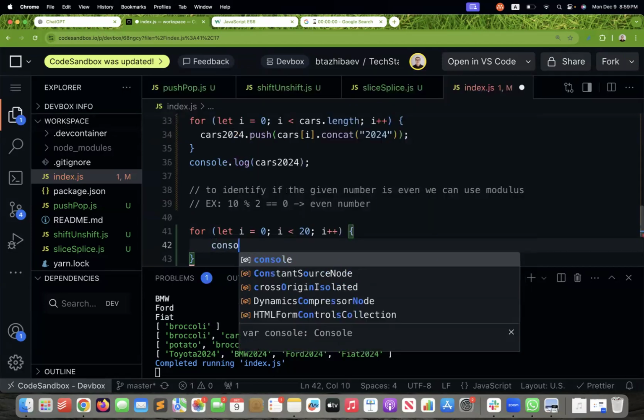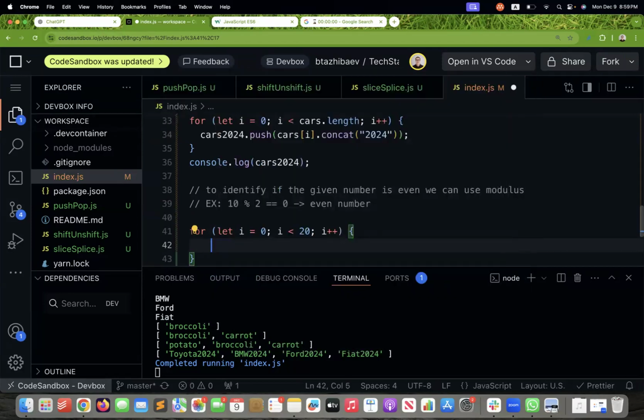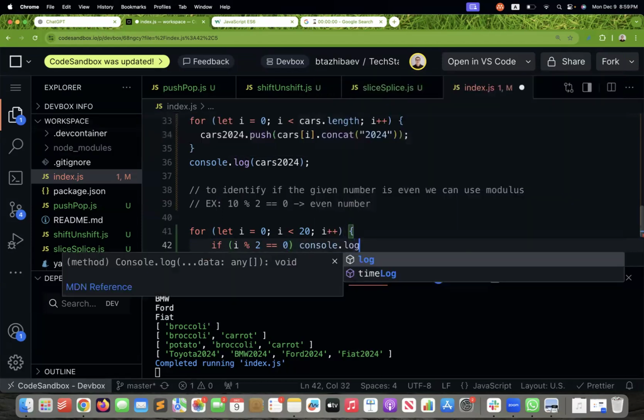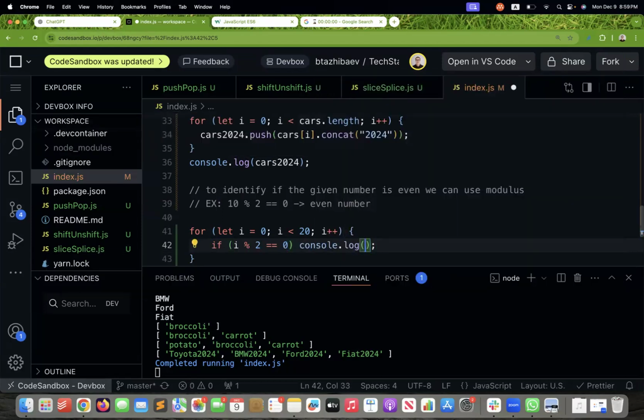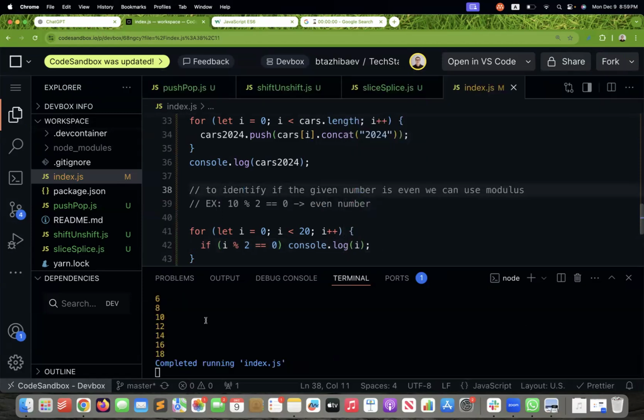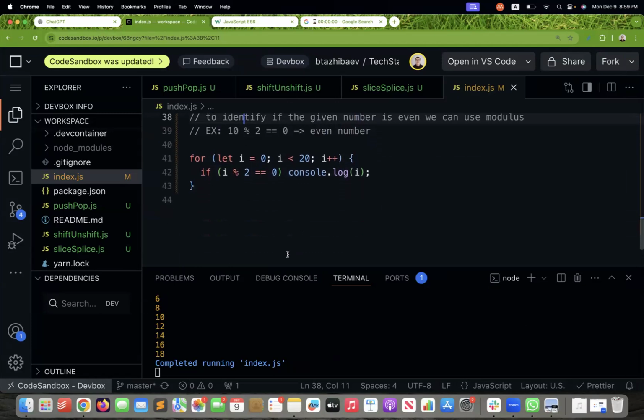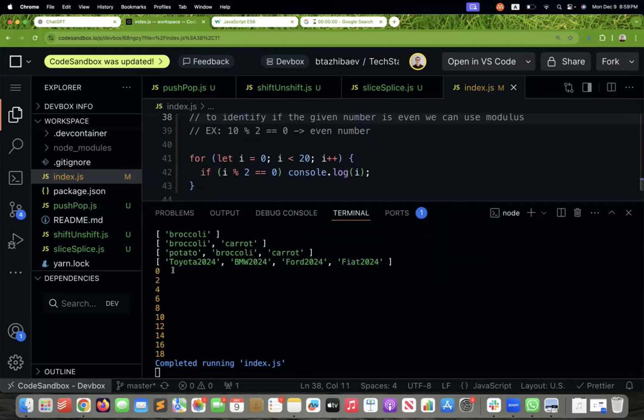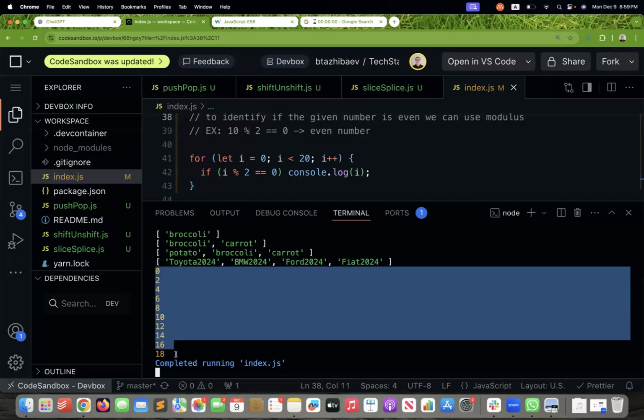I want to print out only even numbers. If i modulo 2 equals 0, then console.log print out that i. If I save it, as you can see, we are seeing numbers from 0 to 20, but less than 20. So 0, 2, 4, 6, all the even numbers only, right?